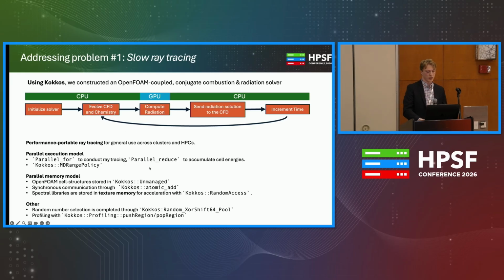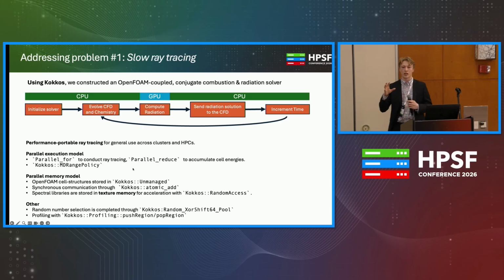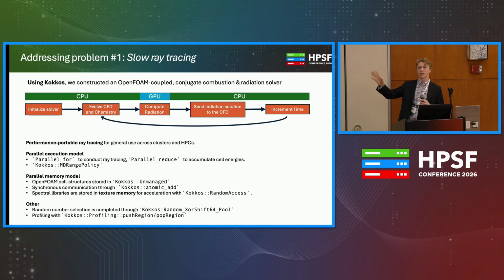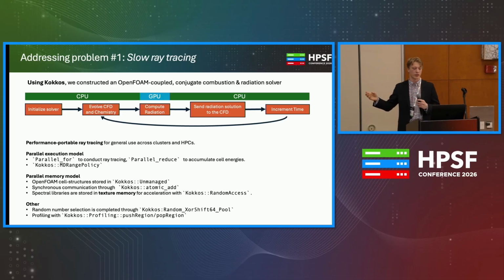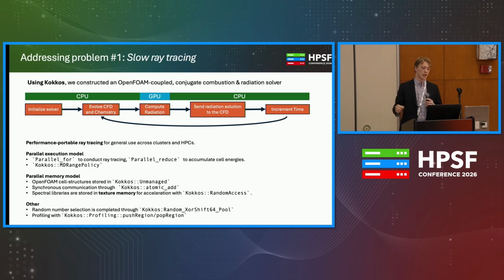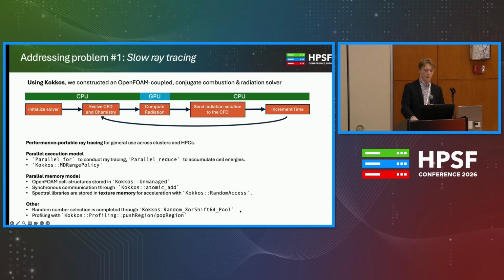And one thing I managed to settle on is that the unmanaged view is very useful, because OpenFOAM is based in CPU, and it'll have some representation of your domain based in its own data structures. But I could extract those pointers and essentially just pass them to an unmanaged view in Kokkos, and I was able to operate on them in Kokkos much more easily. Of course, there's a number of other parallel processes I used in Kokkos that were very helpful, including the random number generator. This is a Monte Carlo method, so that's used extensively.